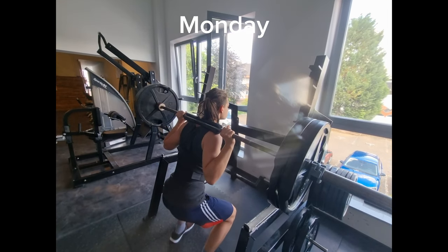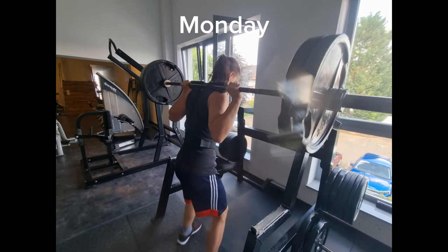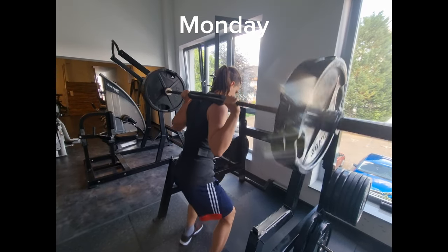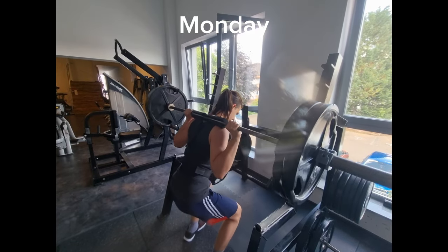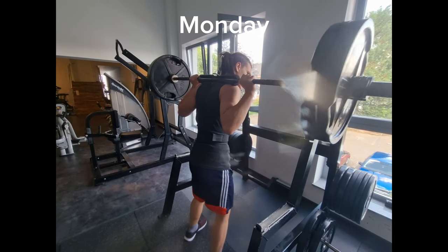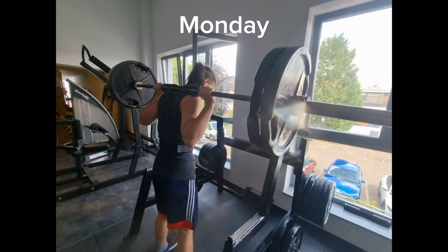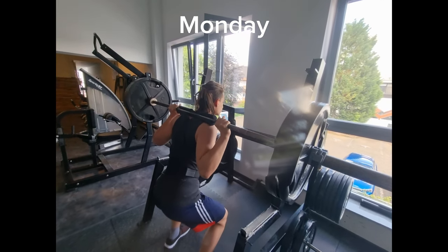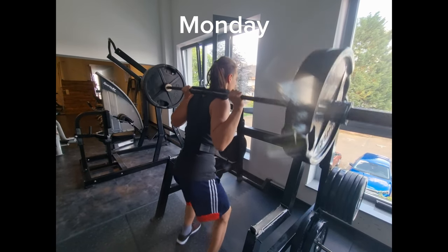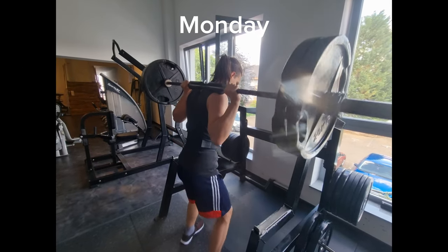My favorite bodybuilder is Tom Bloods, so that means I really love to train legs. You can ask my editor because he's like my gym bro and I overdo it with legs to be honest. I can't do the full 15 sets of Tom Bloods or the 15 to 20 reps because I don't have that much endurance. I do 10 to 12 reps each set and I do that for 10 sets. I increase the weight like 10kg, 20kg every set. My max right now is like 140kg for 3.